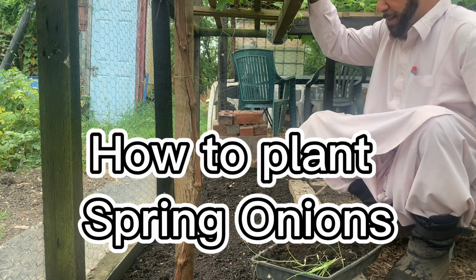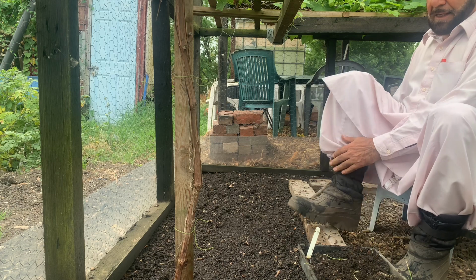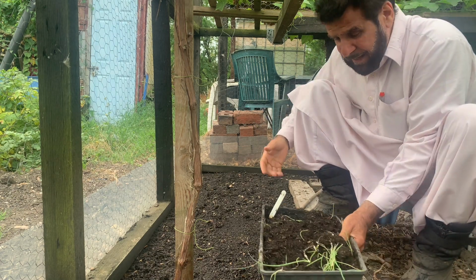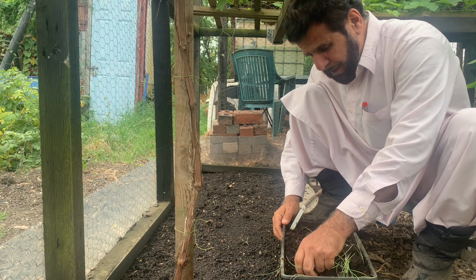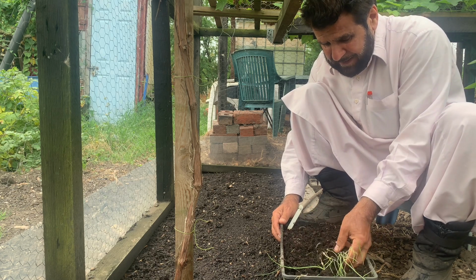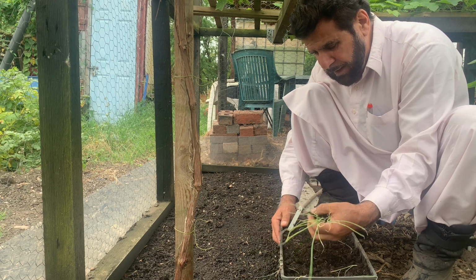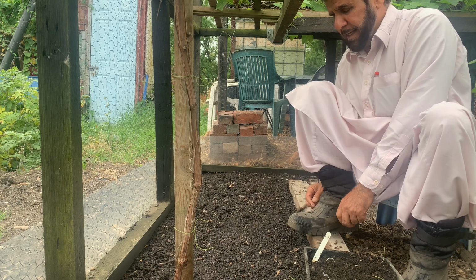This DIY gardening. I got the spring onion to plant. I have growing spring onion plant in this container, and it's grown that high. It's about a month ago I have growing, and now I'm going to plant in there.